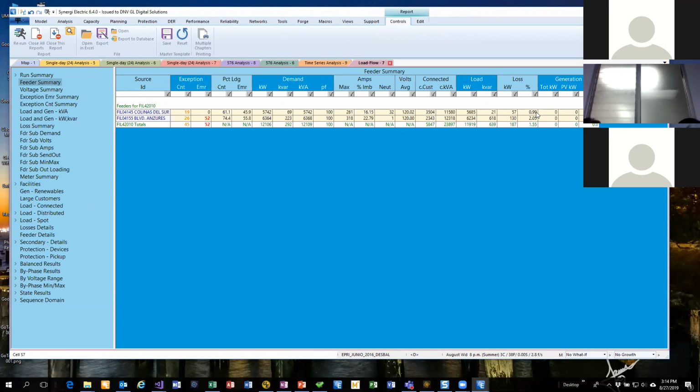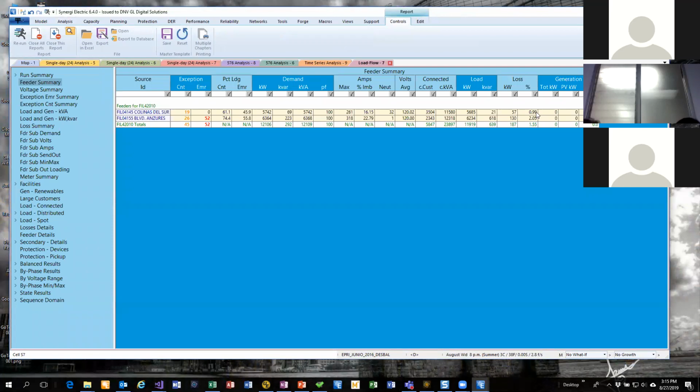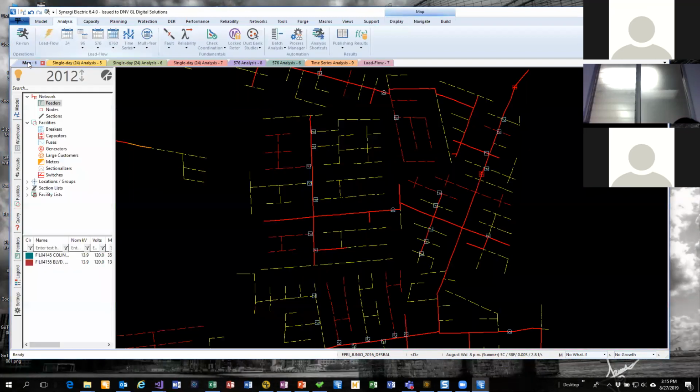And so it's much more realistic. And if you are looking to justify a capacitor, let's say, to improve losses, now you're going to have numbers that are reflective of the impact that that capacitor is going to have. So the loss information is much more significant, something that you can really use.